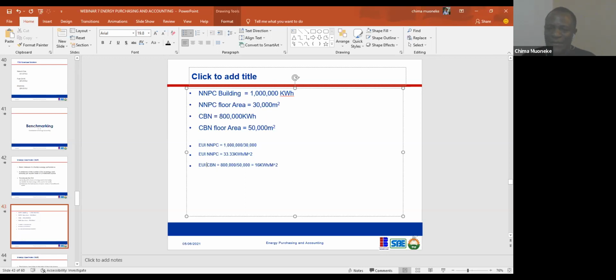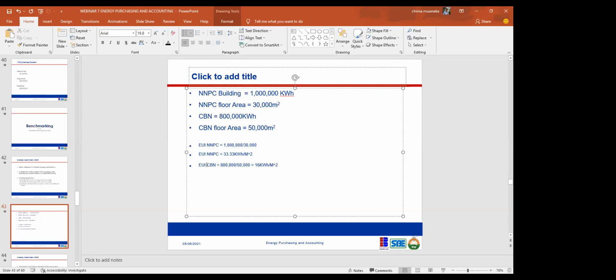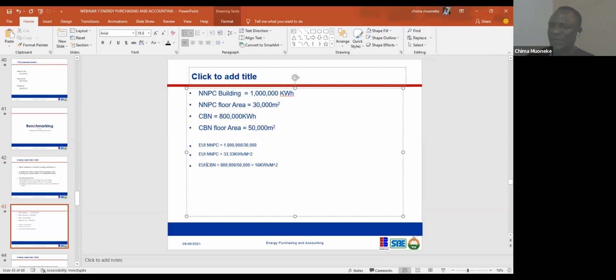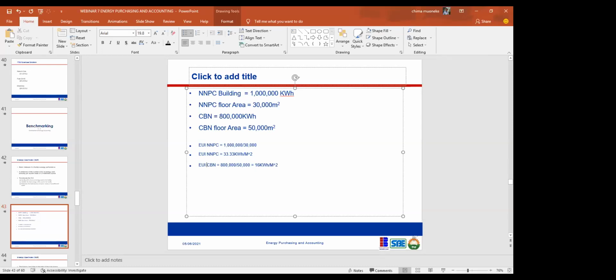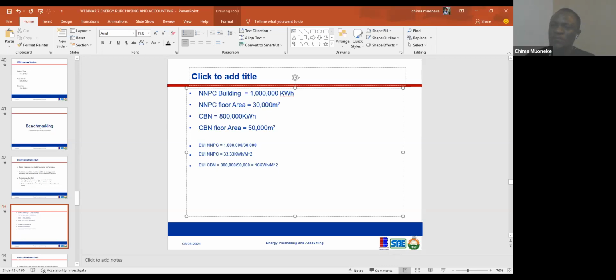Now this is the energy use index, maybe for production companies. If I'm spending 20 units of energy to produce one chocolate, and Engineer Ephraim is spending 15 units of energy to produce that same chocolate, who has the upper hand? Who can do better? Who has more competitive advantage? The one with the lower energy use index. Exactly. So this is how you benchmark two different people who are doing almost the same thing, or two different buildings, to know which one is doing better.